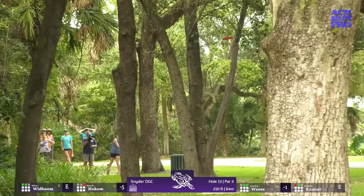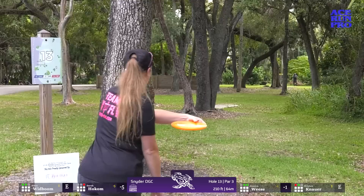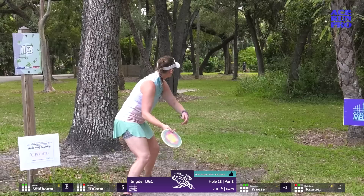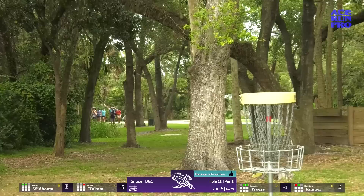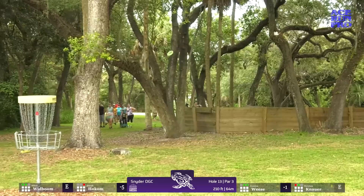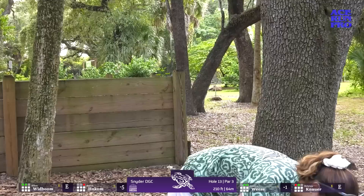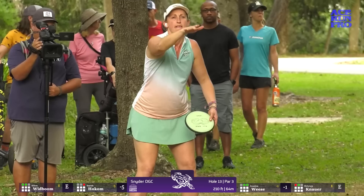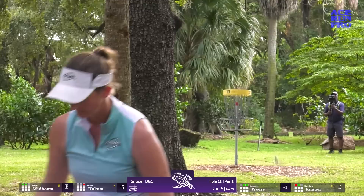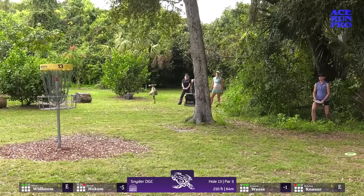It bails off to the right but she'll have a look — this is one of those baskets that's slightly elevated, just enough where you have to think about it. Kristen going mid, straight up the gap — she's close, about a 20-footer. Going Reactor again — yes ma'am! I love that high gap. Look at those trees just shooting out the top — that's the cool thing about the foliage here in Florida; it comes out every which way. I really like playing down here, it's like being on a tropical island, except it's Florida and you can drive here.